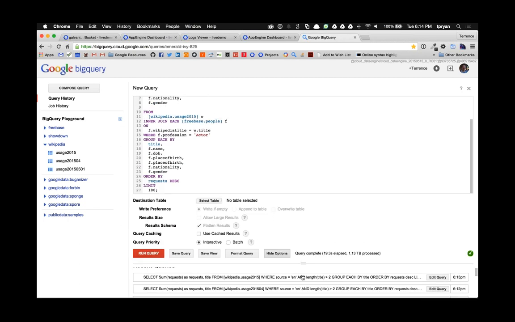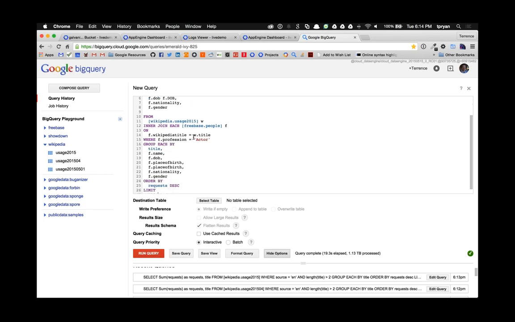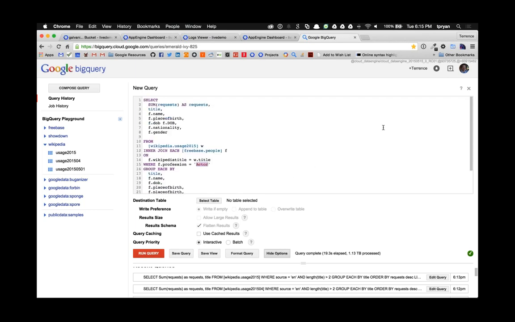Basically, I have a bunch of demographic data that's tied to Wikipedia articles. So basically, I can link people's names, places of birth, date of births, nationality, gender. I can link all of that to Wikipedia's logs, and I can ask, all right, who were the most popular actors? And it's okay. This set of data doesn't see a difference between an actor and actress, right? Actor is the profession, gender is irrelevant. So I can basically ask who were the top 100 actors as determined by searching on Wikipedia, which frankly is the only real measure of any success, that people are looking your info up on Wikipedia.